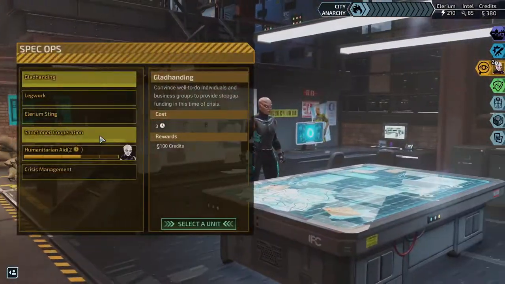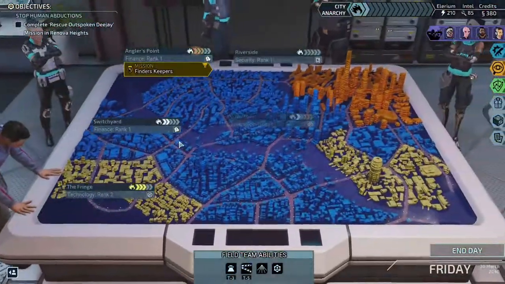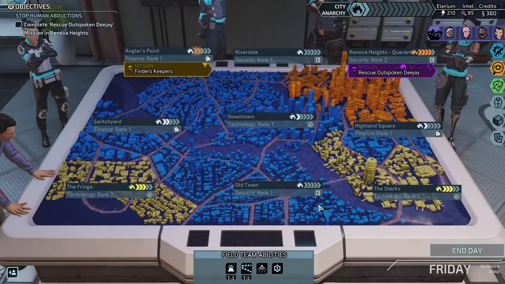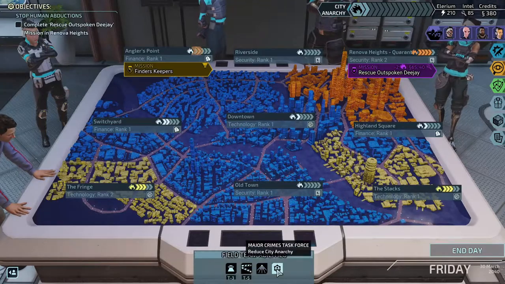He's coming through here. She's getting us what? Reduced unrest in all districts by one, which we don't desperately need, but we do need that because this one's been sitting at 3 and this one's pretty high right now too. So this is really the only issue, the fringe, from what happened between the last 2, maybe 3 episodes of just letting it get too high and not taking care of it properly.